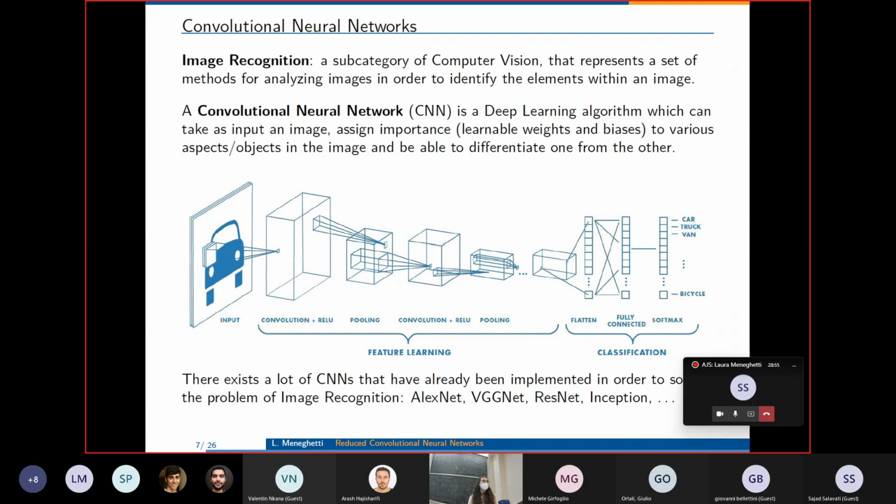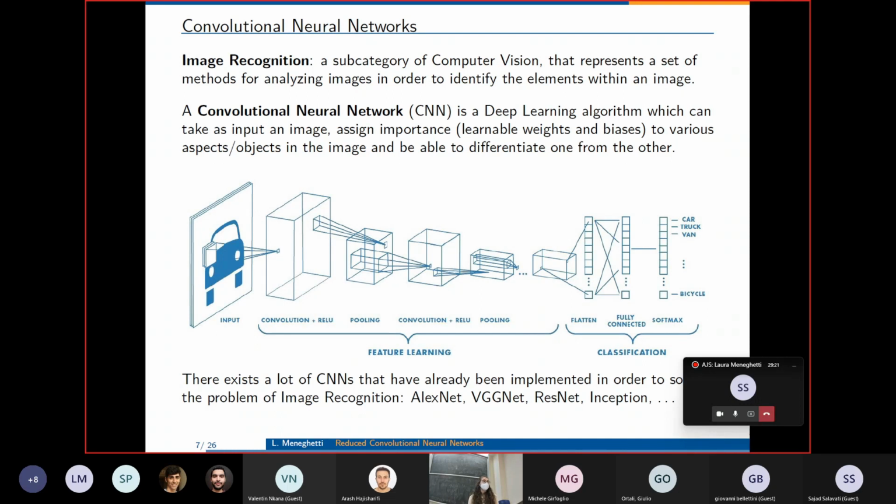Convolutional neural networks are algorithms that are able to solve this task. They can take an image as input, assign importance to the different features of the object, and differentiate between all the objects present in the pictures and also between all the objects that compose your dataset. You can see here a sketch of a convolutional neural network.